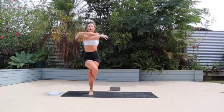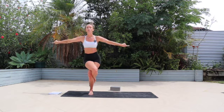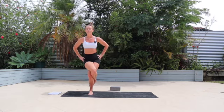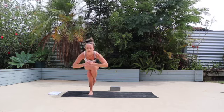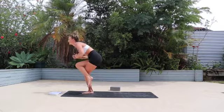Just like before, in your eagle, think about pulling your knees away from one another. Just like we did before in our chair, I mean. Pull the knees away from one another. Create that traction in your hips. You can stay tall. You can nest your eagle down low if that feels good. Good. As you breathe in, we're going to come back up into standing.